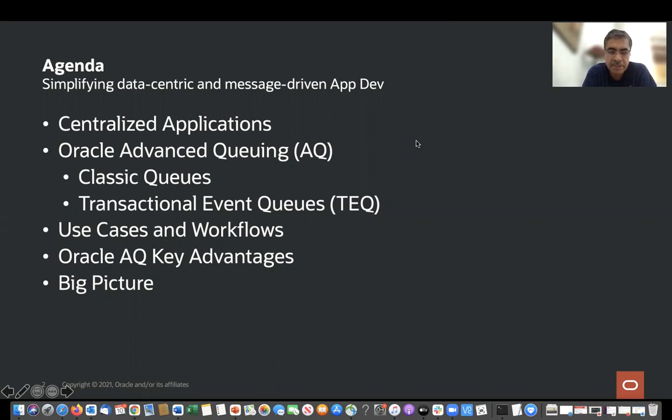Tens of thousands of customers use AQ today, and also create interesting workflows with the messaging infrastructure. We'll end up with Oracle AQ key advantages, and maybe talk a little bit about the big picture that AQ and TEQ enable.